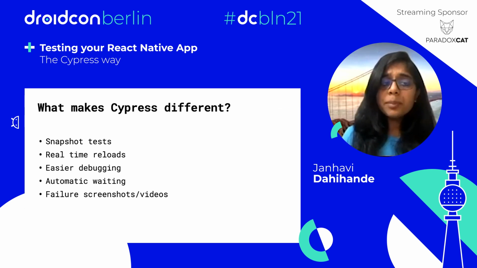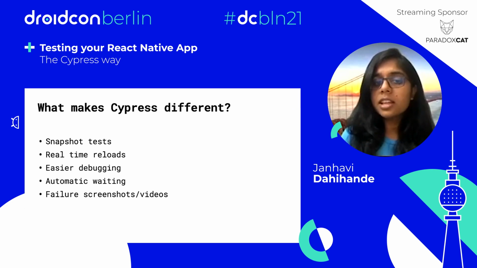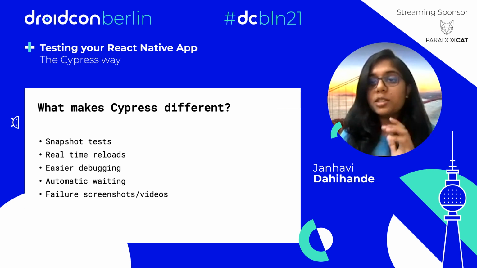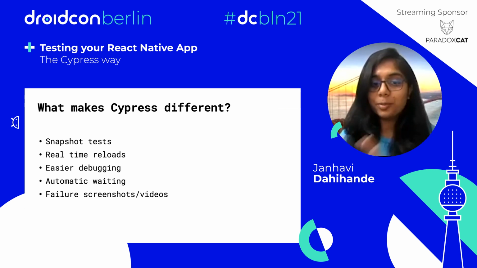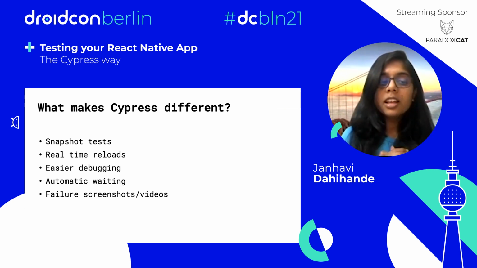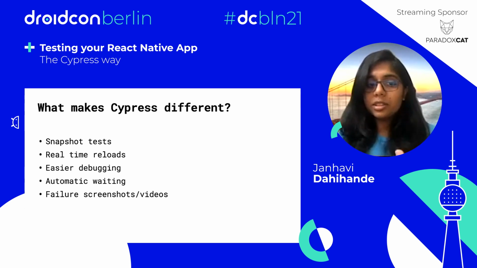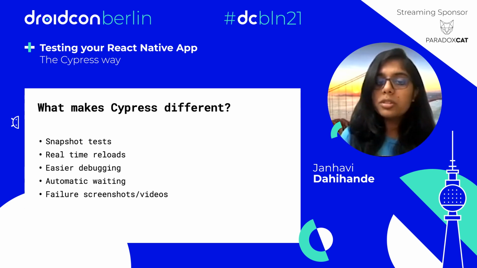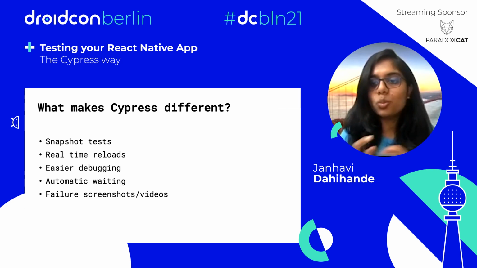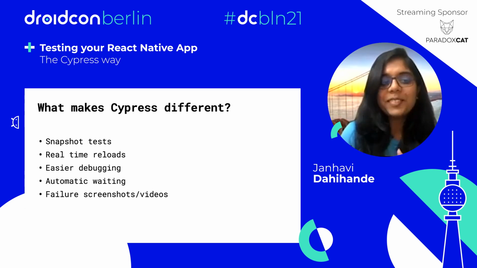And Cypress automatically reloads whenever you make changes to the test. So you can see commands executing in real time in your app while you develop it. And that's why it's way faster for developers to create the tests. Cypress also provides a way to debug directly using external tools like Chrome Dev Tools, which web developers are generally familiar with. And this makes one less thing for us to learn.